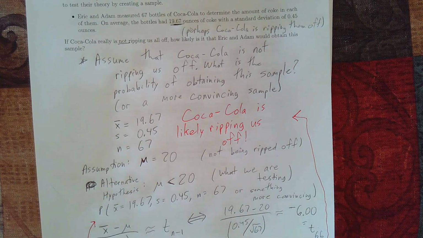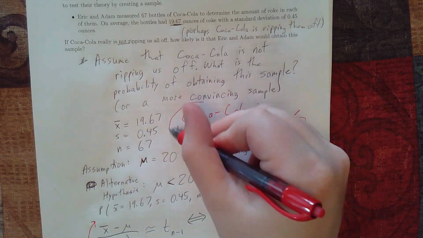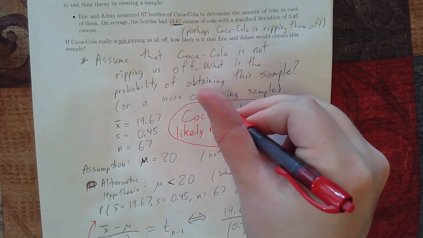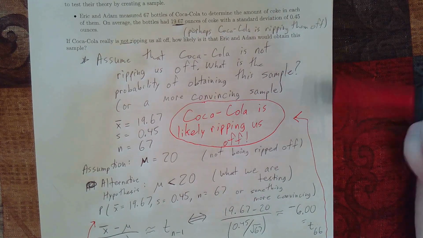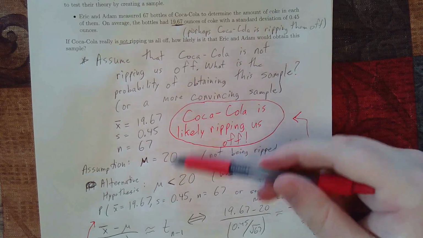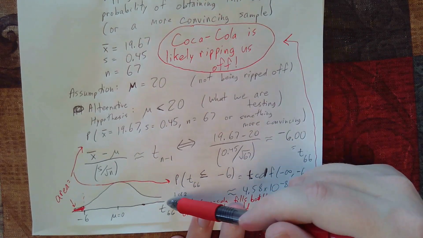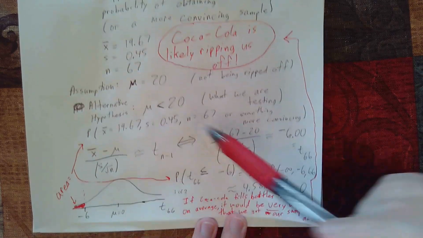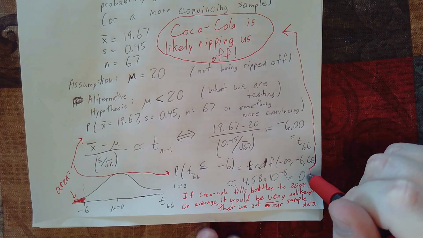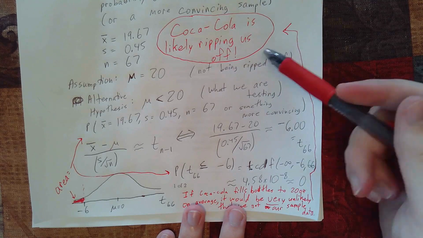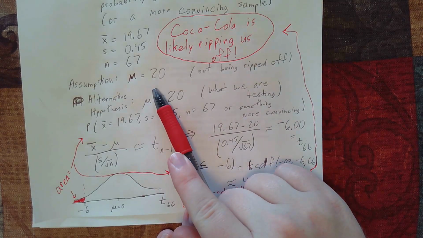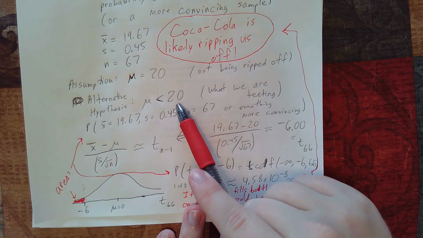Well, that's not good. So that's kind of the main process and idea that we're going to end up following along with when we're looking at some hypothesis testing. We'll start off with some sort of assumption, and we'll have some sort of thing we're trying to test, and then we'll use our information to figure out our probability that the assumption is true. And if we get something very, very small, very low probability, then it's going to lead us to believe that our assumption was wrong, and that, in this case, Coca-Cola is not filling their bottles to an average of 20 ounces. They're filling it to something lower than that.